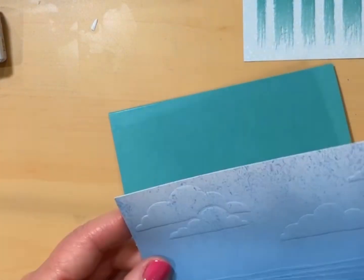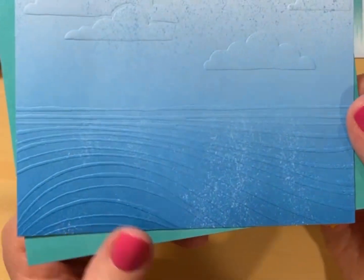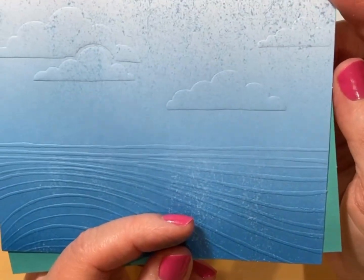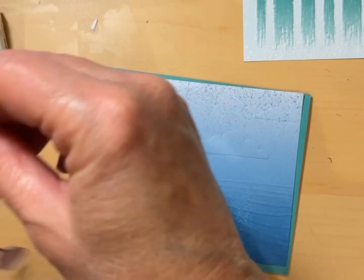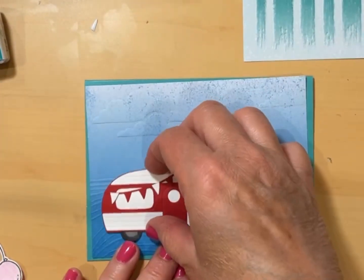Okay, this card is a sideways card and really interesting because they're pulling together this really pretty blue color and Bermuda Bay. This, oh my gosh, it's so pretty. Like, how many things could we do with that? In fact, let's pull in the camper. If we could put a little island in here, there could be a camper hanging out on this thing. Anyways.